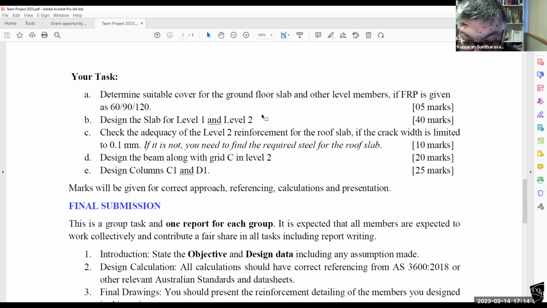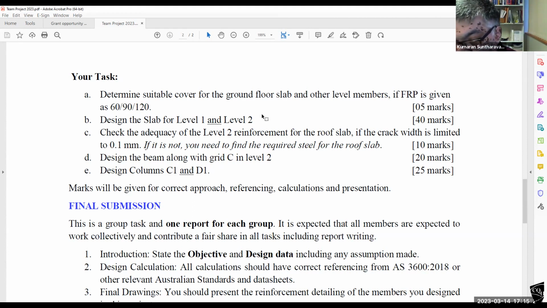Of course, level 1 and level 2 are the shopping floors. You can't change that. But depending on your assumption about the ground floor, the live load might change. If it is a car park, it is different. So it comes under light traffic, because it's not a highway. If it is a highway, we can't use this standard; we need to use AS 5100.